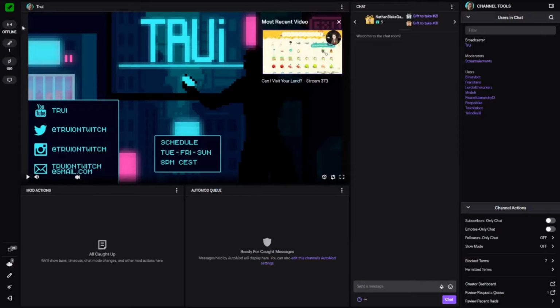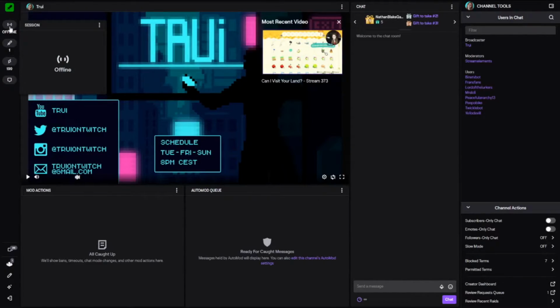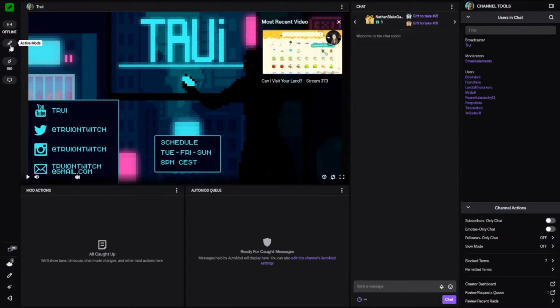On the left side of this view, we can see some information about the session. Because I'm not streaming right now, it will just say offline. Underneath that we will see how many mods are active. This can be a little bit misleading because bots always count as mods as well, because you mod them so they can actually do more stuff. So for me, the StreamElements bot is active right now, even though it's not an actual mod.